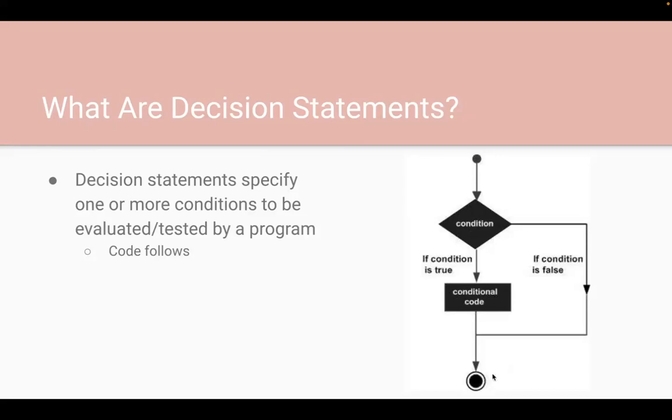It's like when we make decisions to do something, like, am I going to study right now, or am I going to take a walk or something. There are different results for different decisions that we make, right? So if this decision or condition is true, this code is going to follow. Otherwise, this different type of code is going to follow, and they're both going to give different results, or they're going to vary a bit, because that's the purpose of having decision statements.